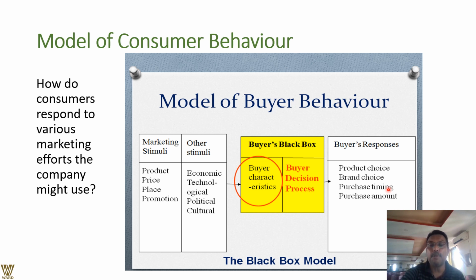This is the black box model for buyer's behavior. Again I recollect the marketing stimuli and the other stimuli, which actually propel the customer to come to a decision in terms of the responses. Does the customer interact with the company's product or purchase? Does it try it for the first time? Does it actually make sense to make it a regular or frequent-interval purchase?